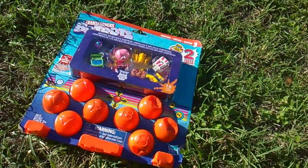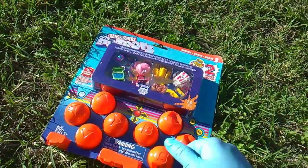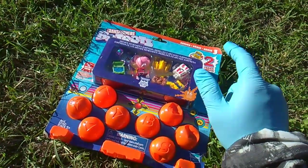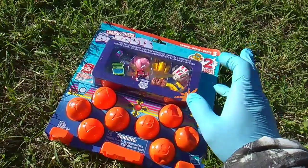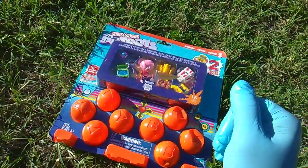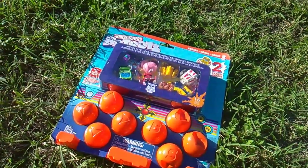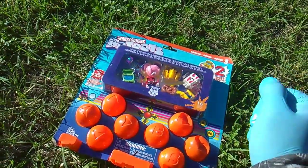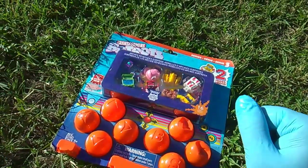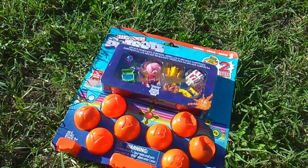So if you followed the Bot Bots collecting project — hashtag Bot Bots Challenge — you know I came upon this pack on Amazon.com. At the time it was $16; now I looked again today they're $22, but they still got them. I opened that pack, I did not get the set. I didn't know what to expect, I was just like oh, nice price — 16 figures, 16 dollars, give me that. And then people started informing me: 'You didn't get the set, neener neener, you gotta get pack number six.'